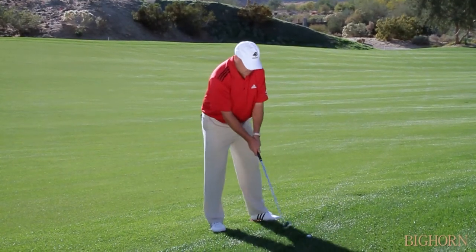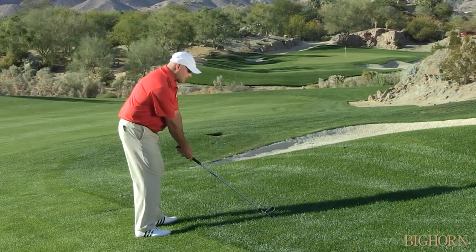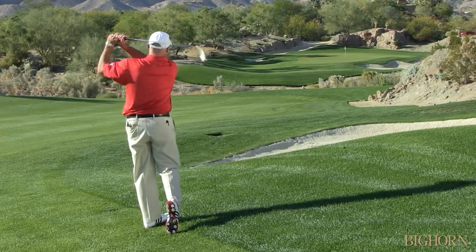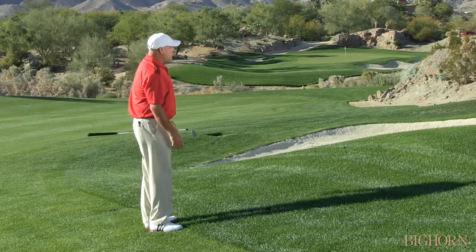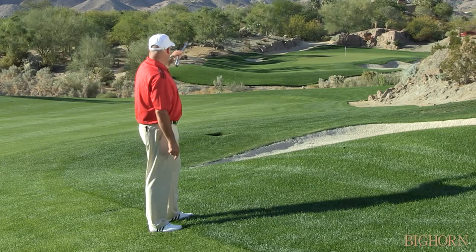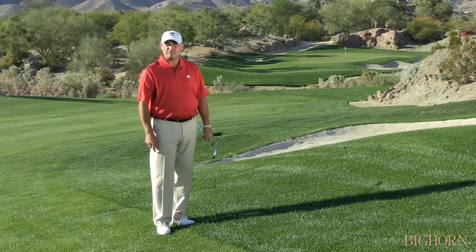So here we go. Ball back in our stance, just a little bit of wrist hinge so we can chop down. And there you go. That'll help us a whole bunch to do what we're capable of. So chop down on it, and you're going to hit yourself a pretty good shot out of the rough. Thank you.